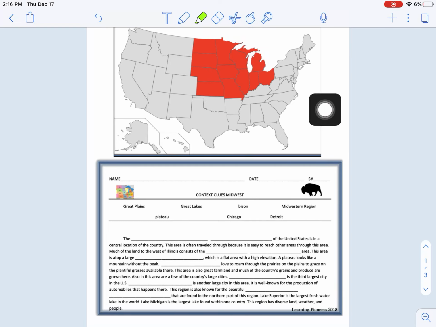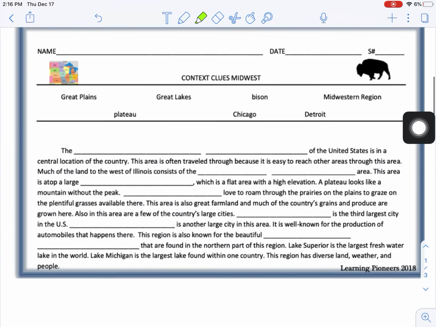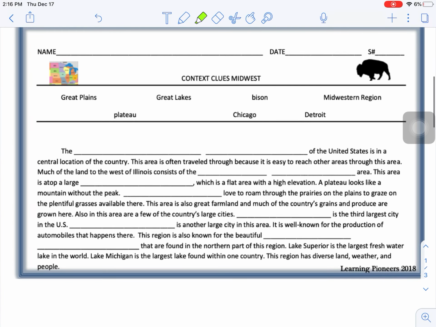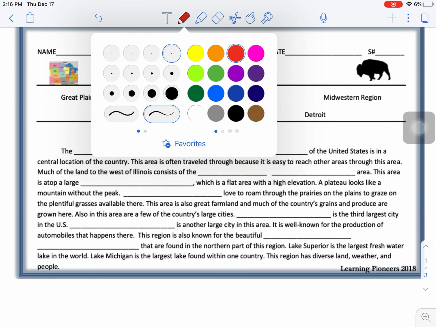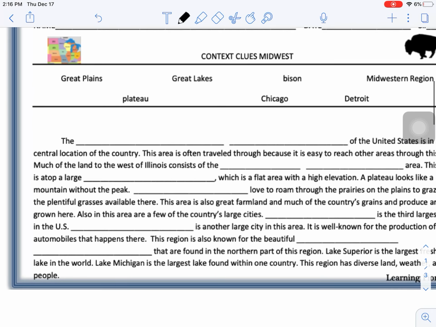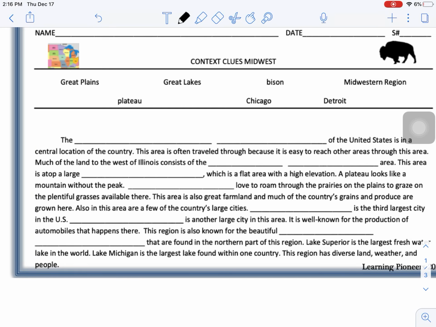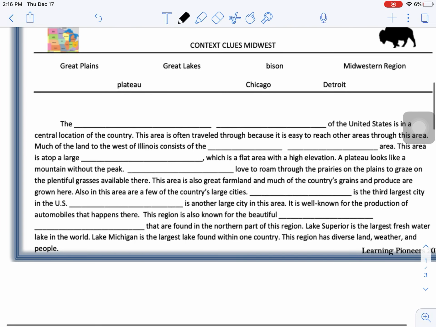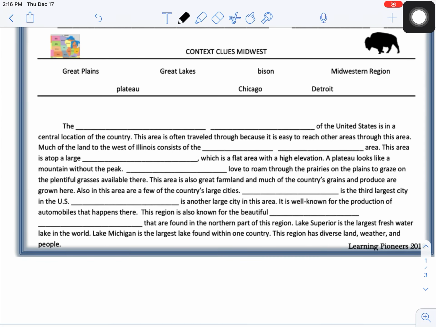Above, again, is a map of the United States, and in red we have our Midwest region, which includes Michigan, where we live. So we're going to talk a little bit about this region, what it might look like here. All right, so there are some words up here, and there are some blanks that I need to fill in. So I am going to be filling them in as we go. Keyboard off here, just one second. All right, so I'm going to read, and I want you to pause in between each word to see if you can fill those in yourself before I give it to you.